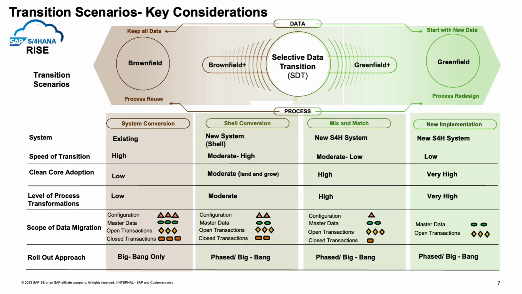Now when we look at a mix and match scenario, here we predominantly start from a new S/4HANA system, basically an empty new system. There is a possibility you can get the best practice content, and additionally you have a choice to cherry pick and bring in some configuration, but predominantly it's a new S/4HANA system, which is also the case with a system with a new implementation scenario. This would be a fresh new S/4HANA system.